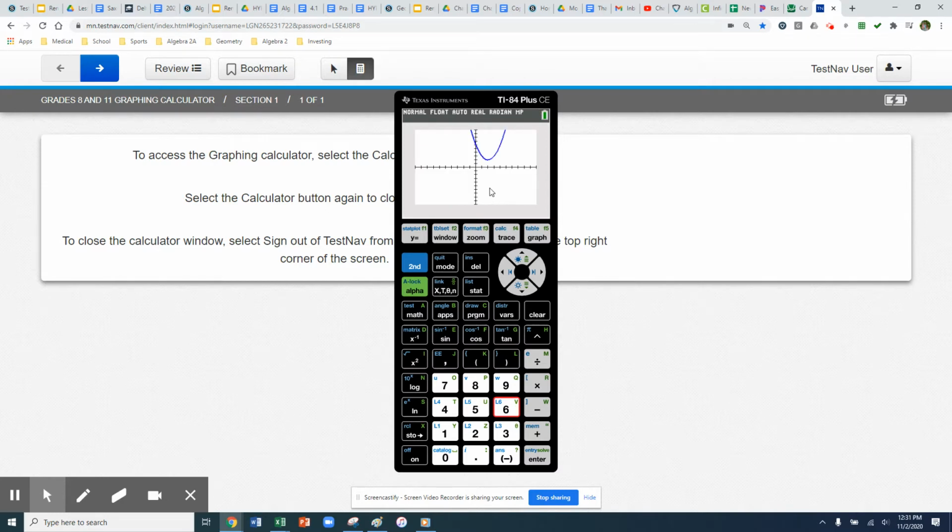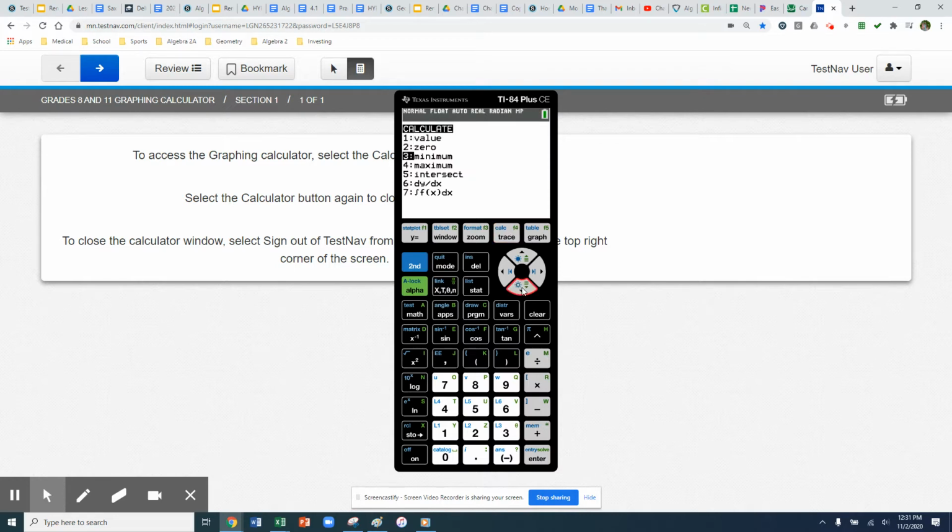Now, do you guys remember what our vertex was when we found it the other way? Remember what it was? 2, 2. There it is. Now, on your calculator, you don't really have the ability to just scroll over and find that vertex. You have to find it exactly using a calculate function. So here's where you're going to want to watch me, and I'll try to go at a pace where you guys can keep up if you want to. Here you're going to go to second, trace, which is your calculate menu.